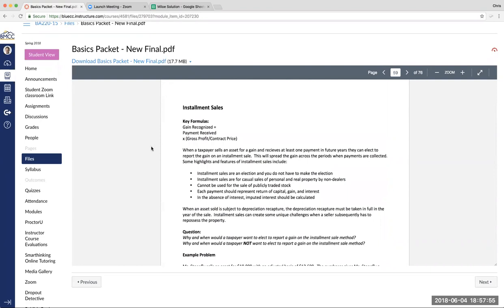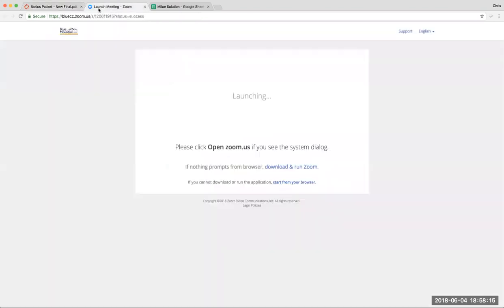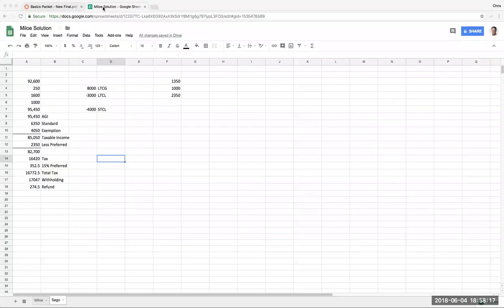So those are really the only things that I wanted to jump into tonight. That's a very rapid fire overview of the chapter, which is really the netting process, the 1231 issues, and then the installment sales issues. And then I thought I would jump from that to, let me see if I can make this work.